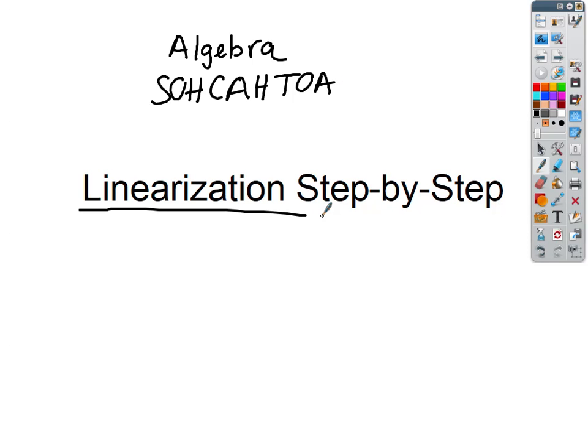Linearization is one you probably have not seen before. So I'm going to try to go step by step through this and also show you a couple examples of linearization. You might not get it right away, but it's something you've got to start thinking about. And if you really are struggling, not understanding where it's going, you've got to start asking questions immediately. A lot of free response questions do involve you linearizing a graph, finding something graphically. And usually that means that you have to use this process. Okay?